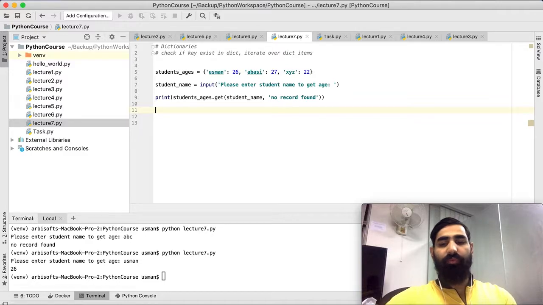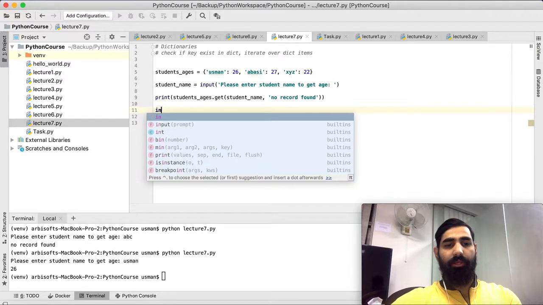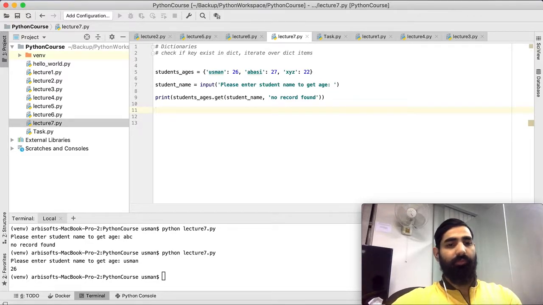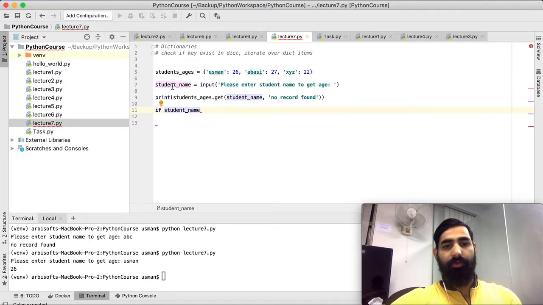So another way to see if the key exists in the dictionary, we have a keyword in. So how we can use it is we will write an if statement, and we will say that if key, which in our case is being stored in this variable, so we will say if student name in, where we want to check if this key exists, we want to check in this dictionary.